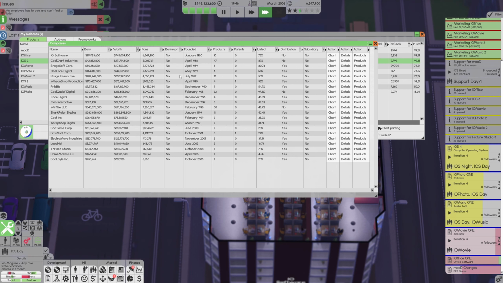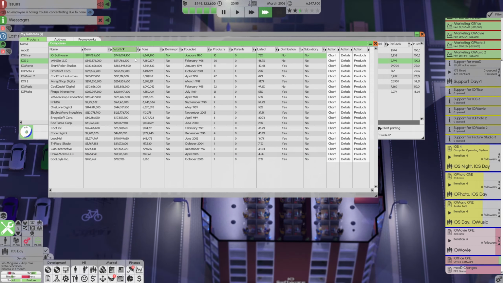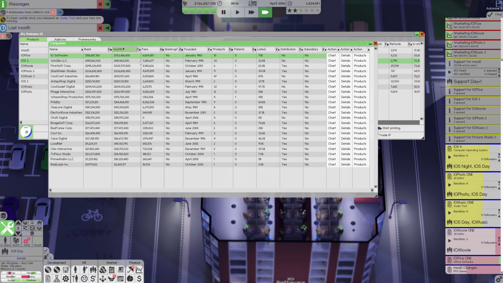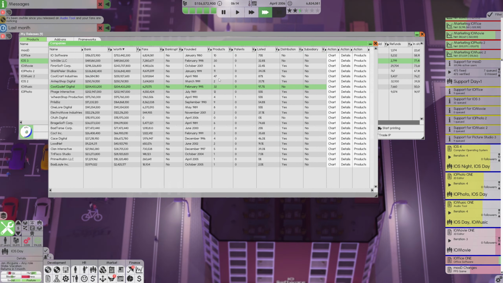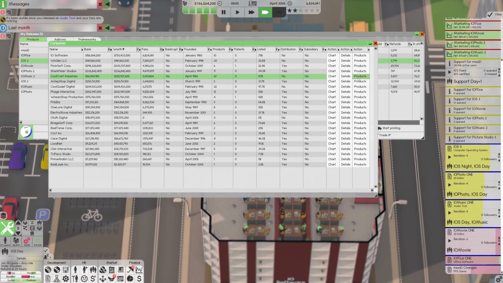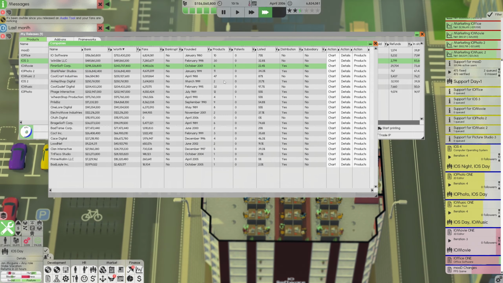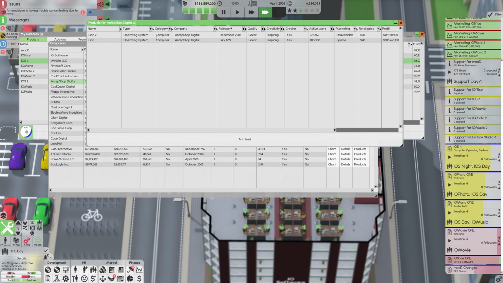In terms of companies, we don't have a lot of companies at the moment. And we are the most worth company. We have the most money in the bank than any other company, which is quite nice. Some companies have like 47 products, 32 products. This is crazy to think about. Wow. And some companies have like two products and have all that money, what do they have? Operating system Lion and Lion 2.